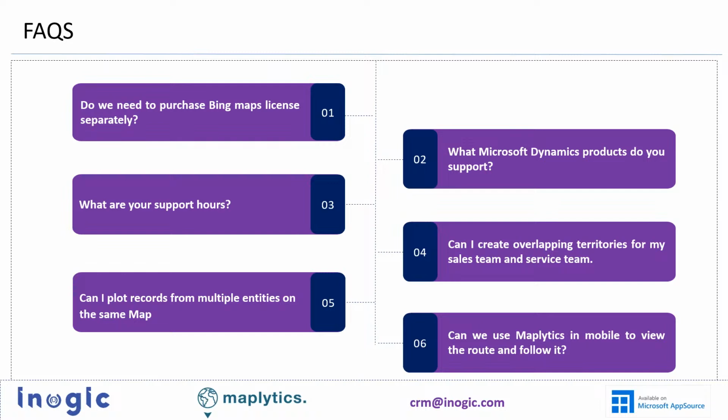What are your support hours? You do not need to worry about the support hours. We cater to all over the globe. We have a customer base in the US, Australia, as well as Europe, and we haven't got any complaints from any particular country. You can just mail us at crm@inocheck.com and we'll surely help you with that.